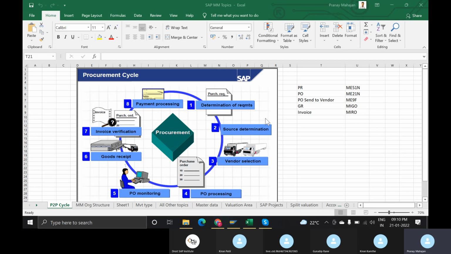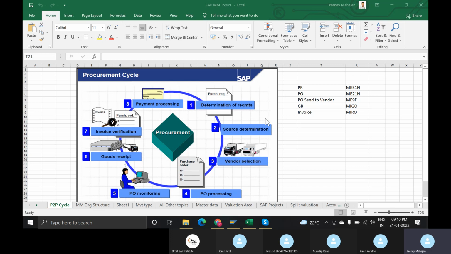That will be considered inventory management. So these two big topics make up the MM module, and there are a lot of subtopics in them, which we will see.